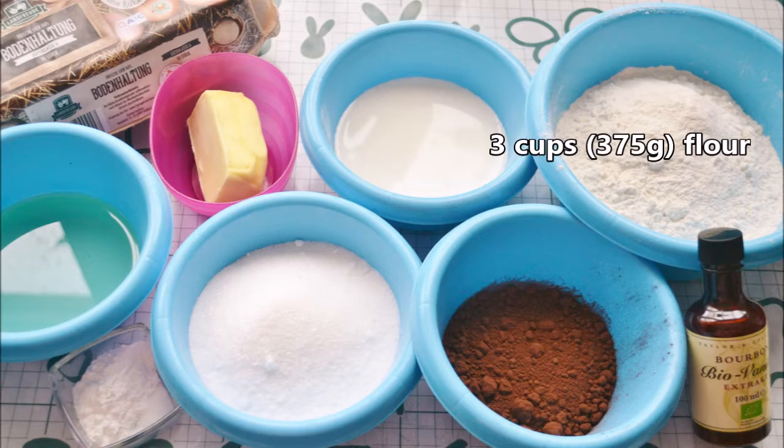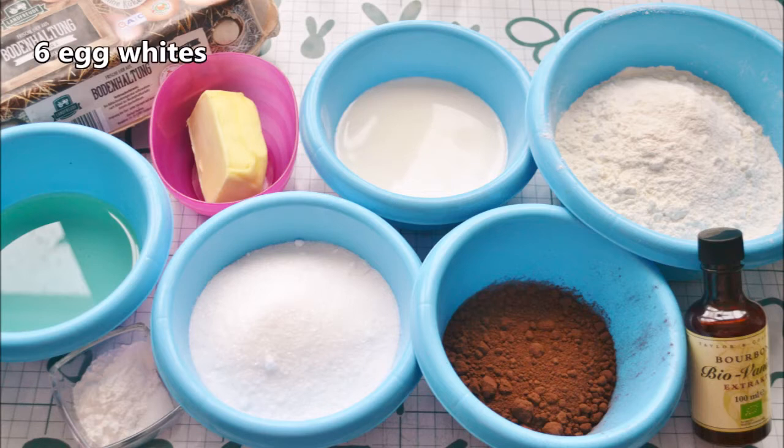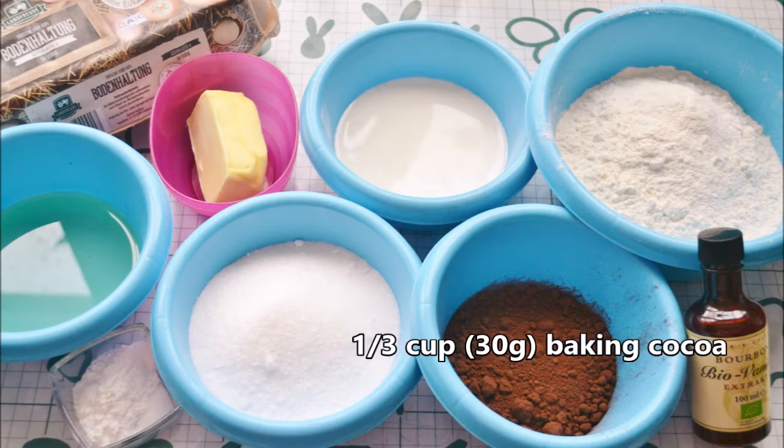3 cups or 375 grams of flour, 1 cup or 225 milliliters milk, 6 egg whites, 1/3 cup or 30 grams of baking cocoa.